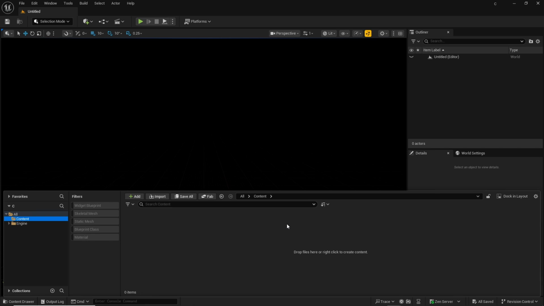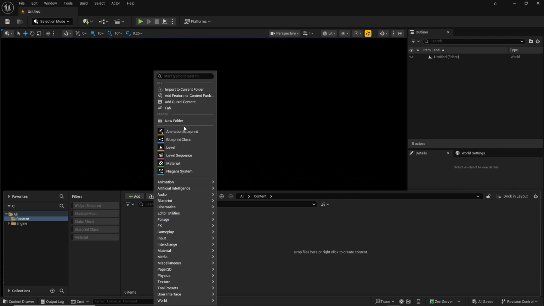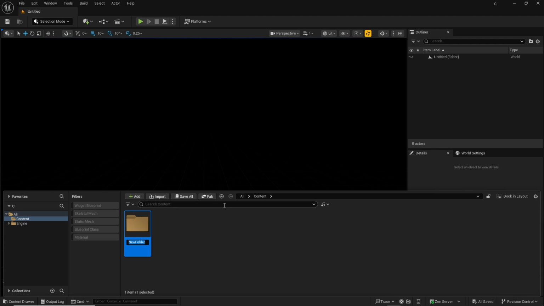And there are different styles. Everybody does it a little bit differently, so you research, see what you like, and make it your own style. Now I create a folder for the level, and I have my own style, but in general people just use the folder name level or map. I right click here, go to New Folder, and I name my level LVL. This is the shortcut, the prefix. LVL means level.